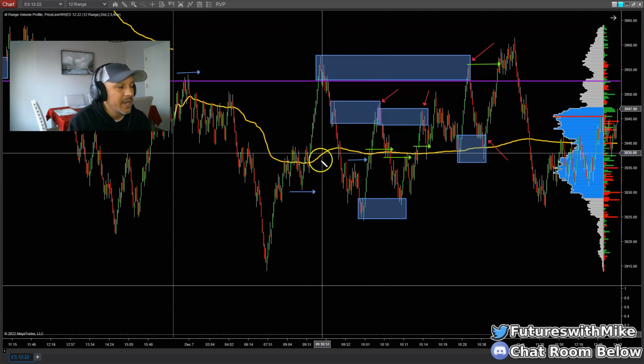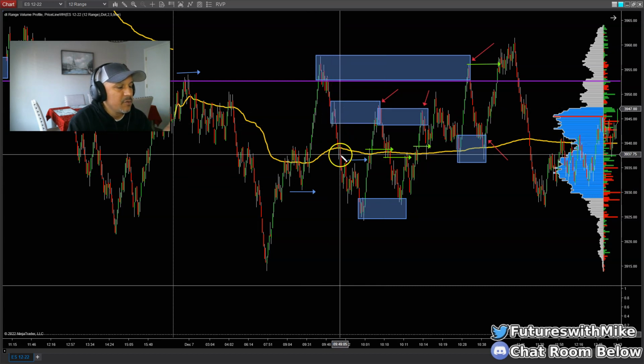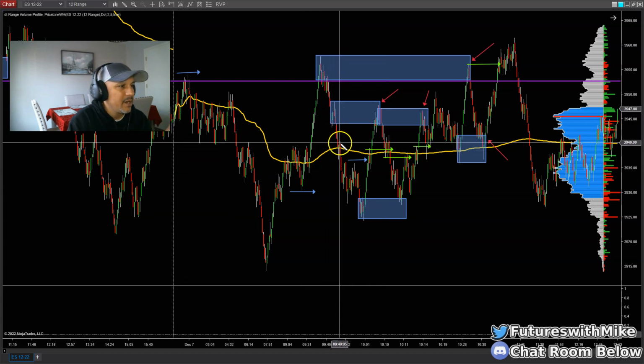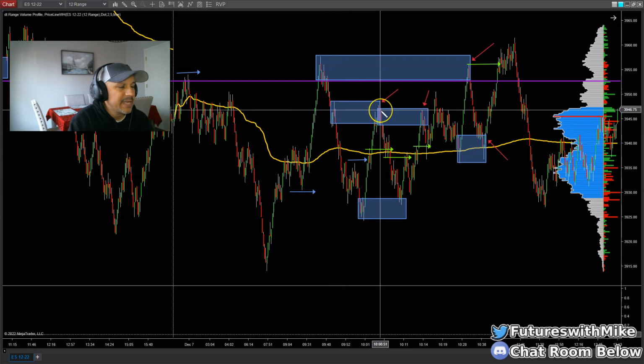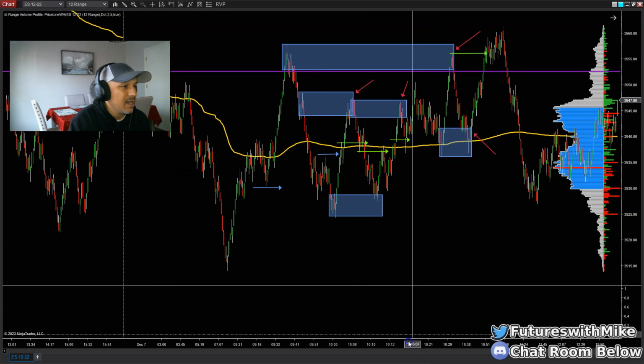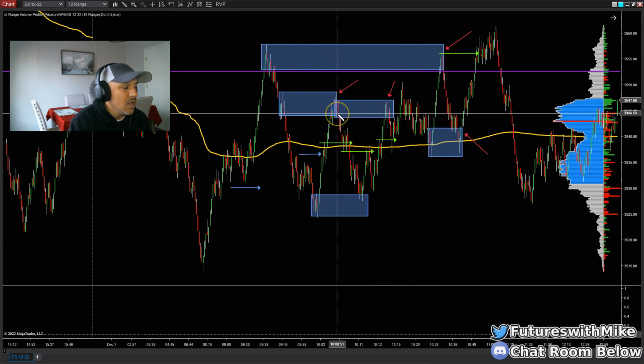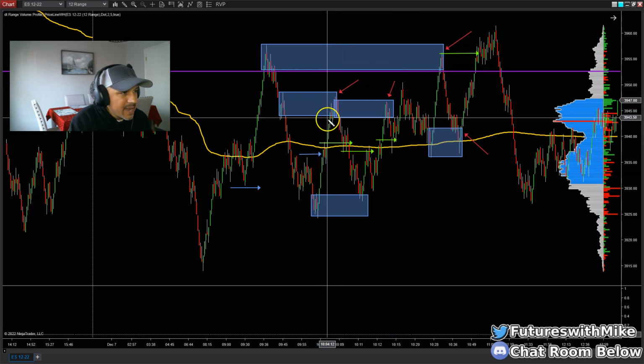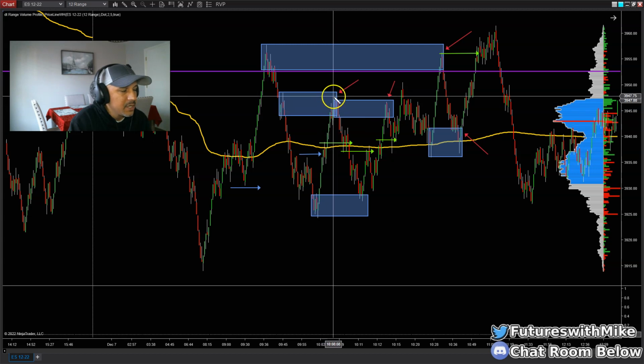We got the structure break. We got a supply zone being created. We got a gap right here that price has got to fill. When price pulls back to that area, what I'm basically looking for is a red candle moving to the downside, breaking through the body of a green candle to the downside. Once I get that, typically I'm short, but I've got to be mindful here because we've got this little swing to the upside right here. Push up, pull back, push up. Okay, following price action there.